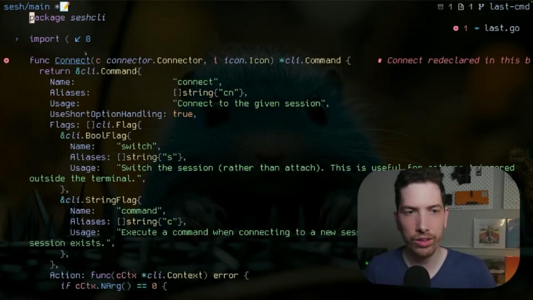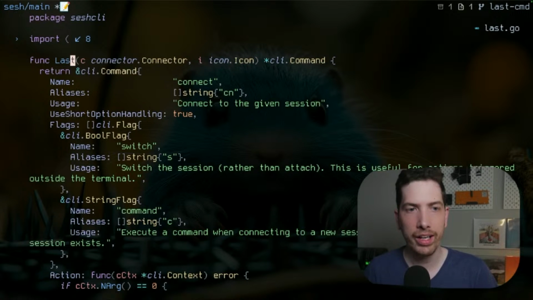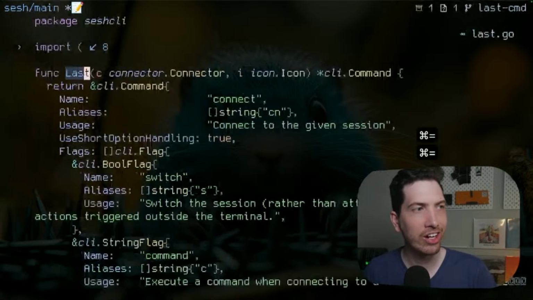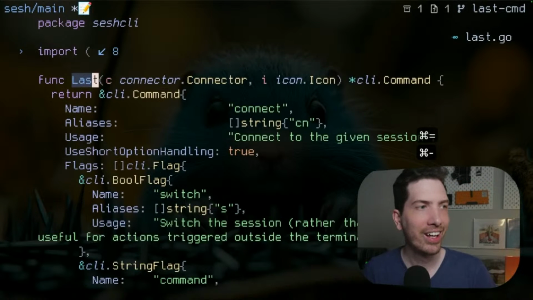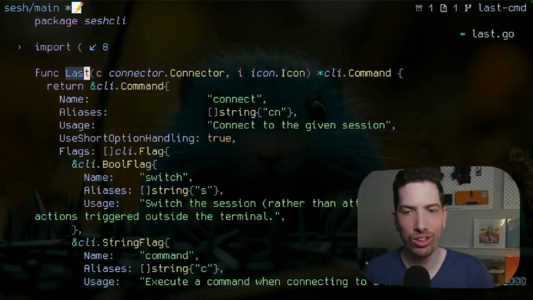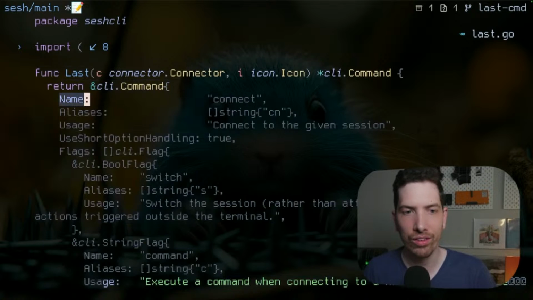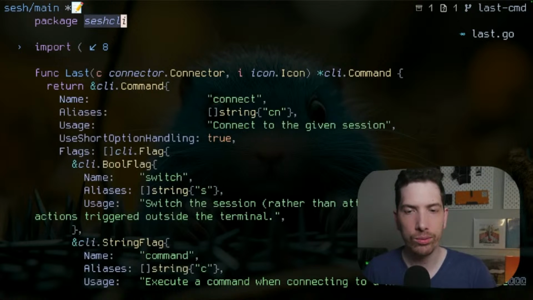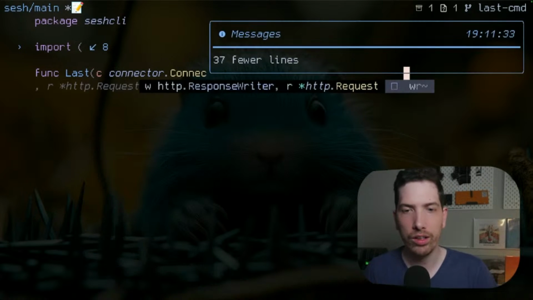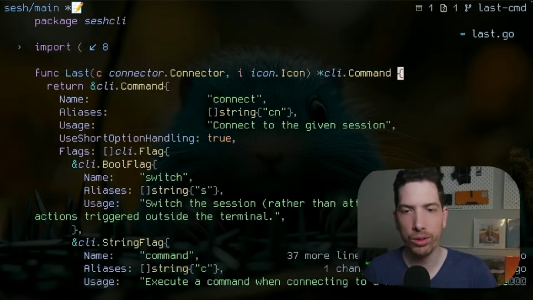So this is going to be called last. Can you guys read the font? I want to make sure you're actually able to see it. I think it might be a little silly if I end up using a font you can't even make sense of. Oh, that all just went away.